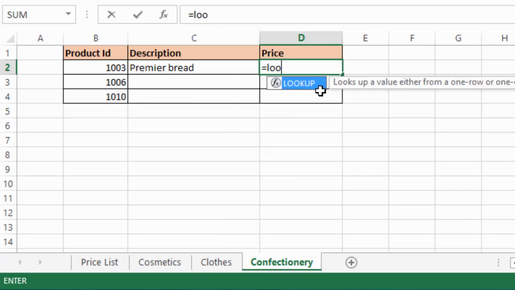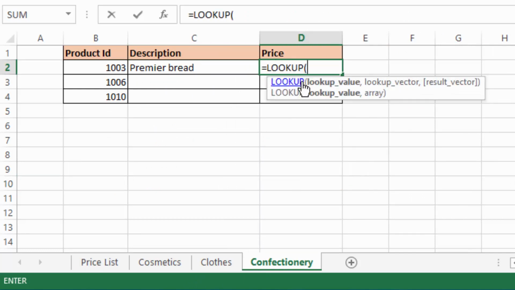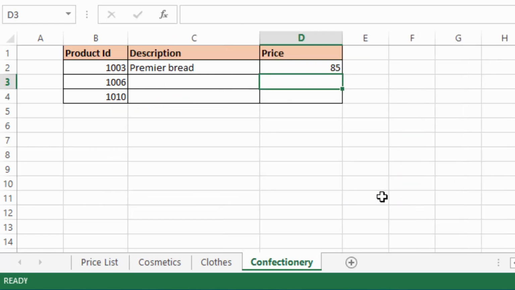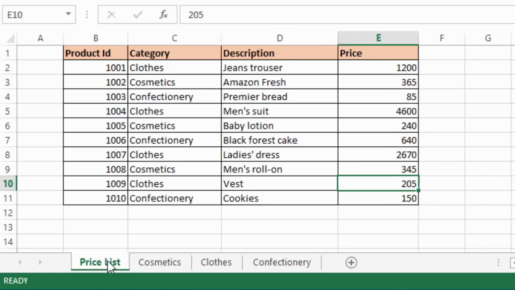103 premier bread. Now let us pick the price. Equal sign lookup. Pick my code from here to here, comma, and return a price from here to here. Then close the bracket and so let us confirm if premier bread is 85.